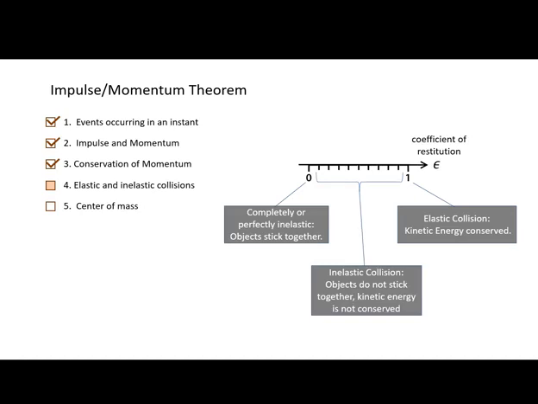Now, in practice, all real collisions are inelastic. There is nothing perfectly bouncy such that we can conserve kinetic energy, except for questions where we say so. The idea of an inelastic collision is where epsilon is between 0 and 1, but not 1, but it could be 0. The completely inelastic case is a special case where the objects either stick together or move at the same speed, final. But even if they separate and go their separate ways, they could have lost some kinetic energy, and so epsilon would be less than 1.